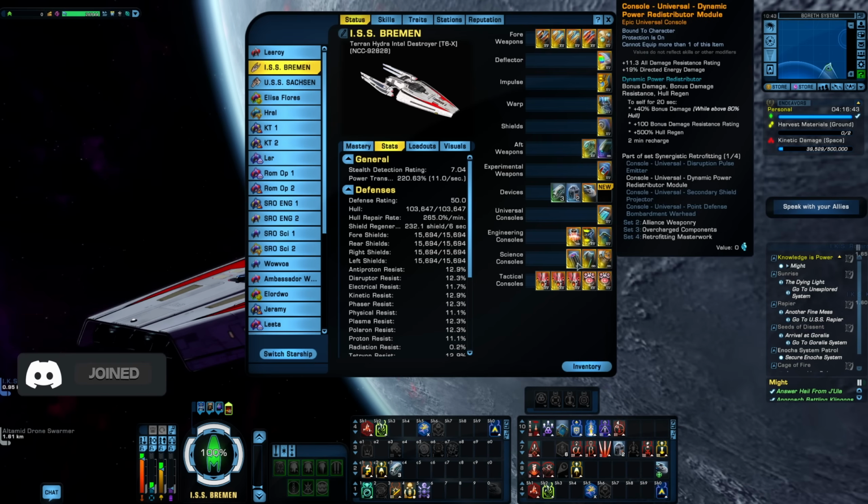We have the DPRM. This comes off the Atlas Dreadnought, and I think it's the Atlas, right? Am I getting that right or wrong? I've had this for a long, long time. I think that's what it is. If it's not, I'll link it down in the description for you guys. This is arguably, most people make the claim it's the best console in the game, and I think I agree with that.